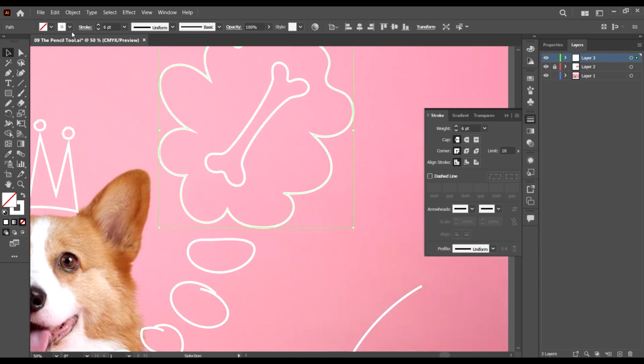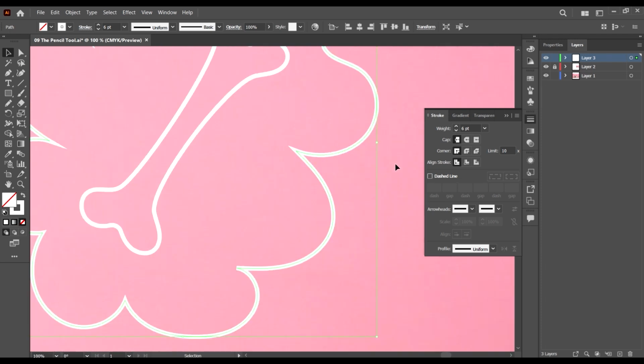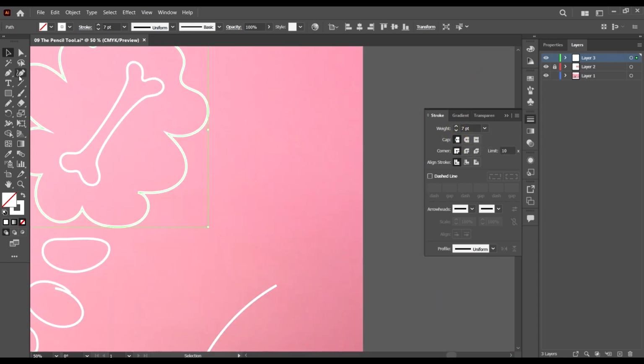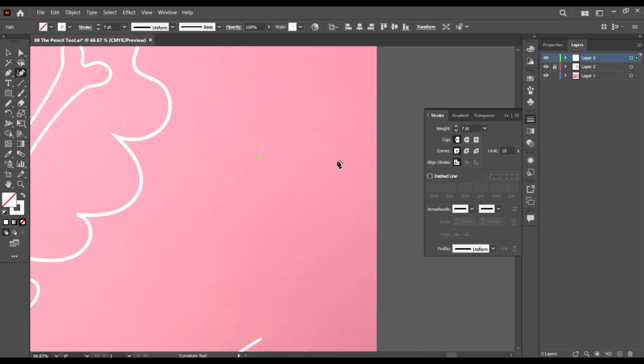Remember, these are just shapes with strokes. Okay, we have a stroke color and we have a stroke thickness. Now with these options here, we can actually edit our stroke. So we have the width, okay, which is 6, 7, 8. You can adjust the width here. We have the cap. Now it is set to butt cap. We have the rounded cap. We have the projecting cap. Let me just create one line here for you to see how the whole thing works, right?